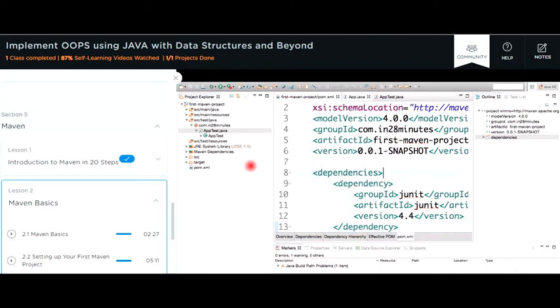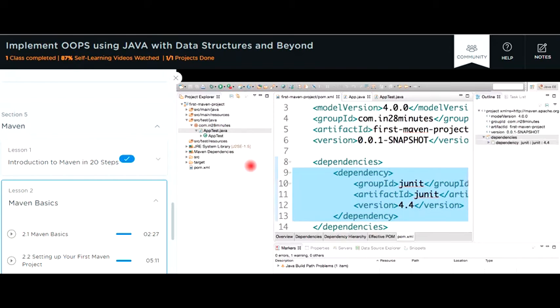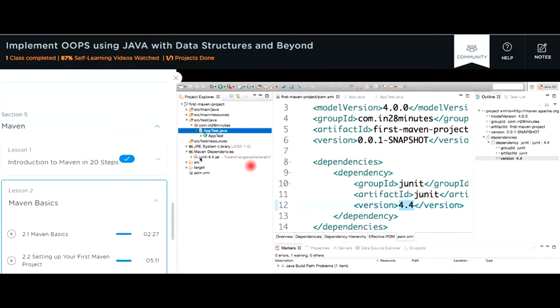Actually, what is happening in the background when I add in the JUnit dependency is Maven is going to something called a Maven repository. There is a repository on the net where all the jar files are present. Any jar file you specify by a group ID and an artifact ID is present in a global repository. And what Maven is doing is going to that repository and getting that version of the file. So it's getting JUnit 4.4, and it's also adding that to our Maven dependencies.